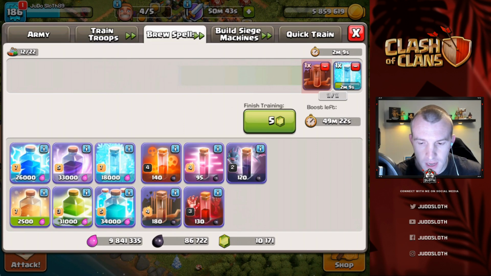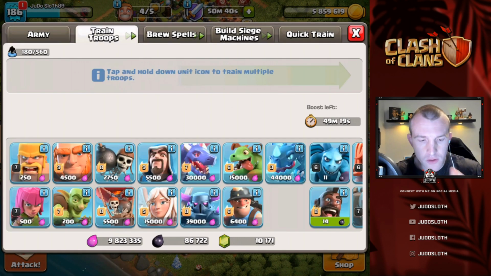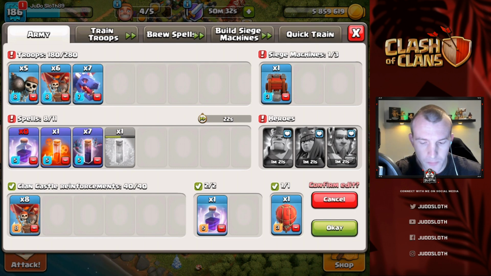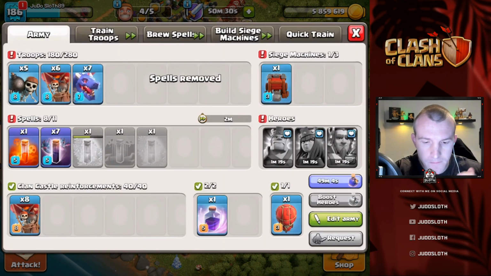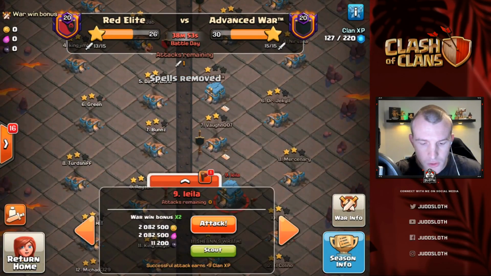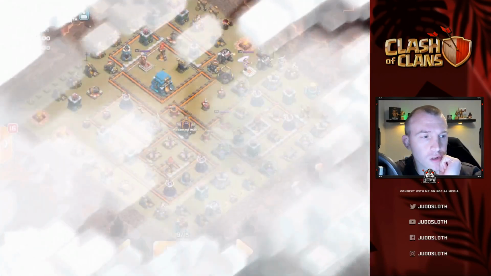How many bat spells does that leave me? That's only going to leave me with 5 bat spells, is that it? Maybe I can drop a rage, I guess. I guess I should drop that rage and see where we're at from there. Because I really don't want to not have many bat spells for the top.